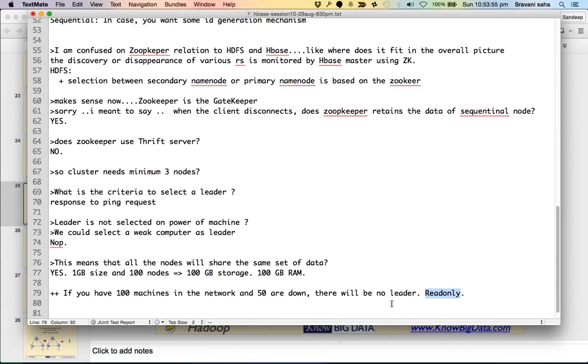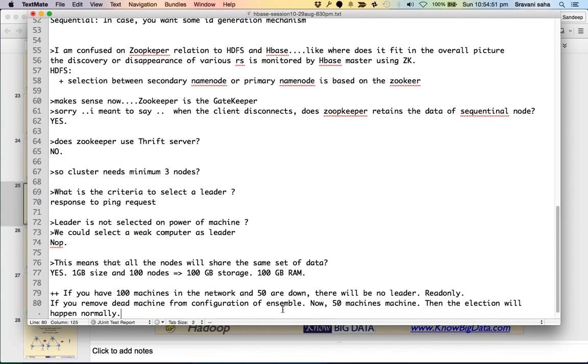One thing you should note is, in case your cluster becomes read only because 50 machines are down, if you remove dead machines from the configuration of the ensemble, such that there are only 50 machines in the ensemble, you are telling Zookeeper that we understand 50 machines are down, let's remove those dead machines and restart the cluster with the remaining machines, then the election will go fine.